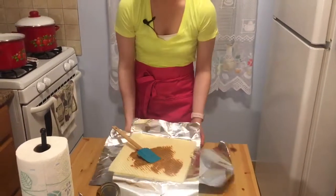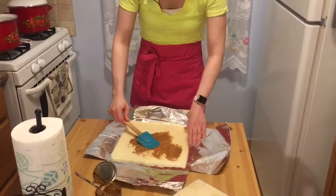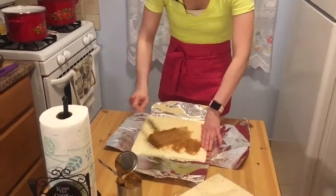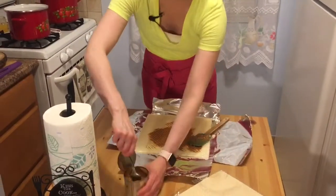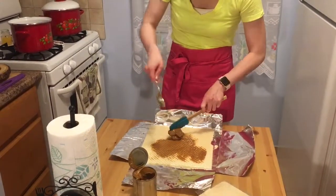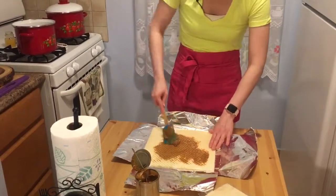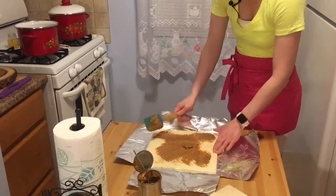Oops, I'm actually going to remove this thing because it's breaking my wafer. And you're just going to smear it all over to the edges and everywhere. Ta-da.